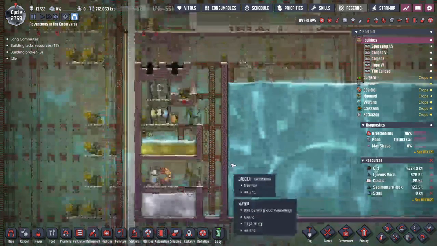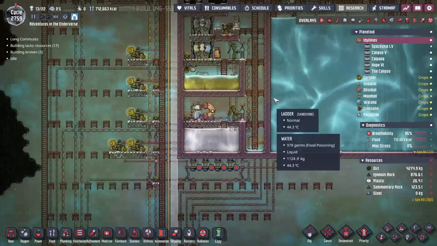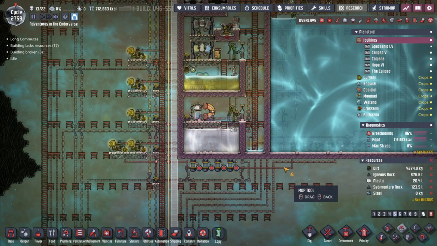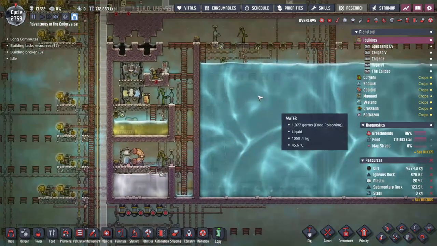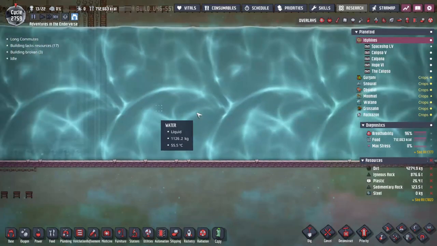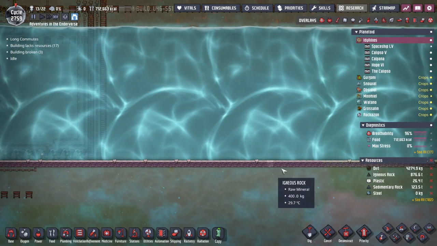I have some water that spilled down here. I wonder what that is. It might have been a steam issue. See if I can mop it. That's too much. We'll have to do something to fix that. That'll be on my to-do list, but I have other things that are more pressing at the moment.